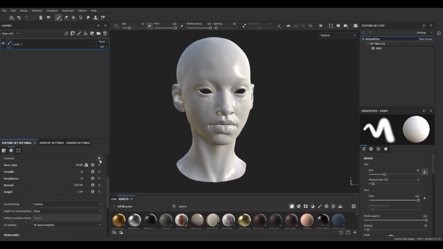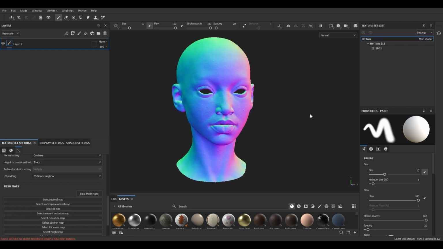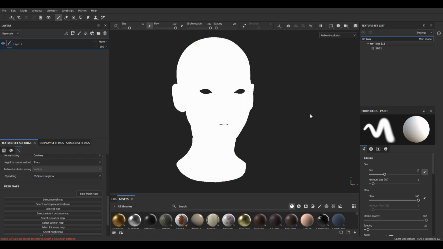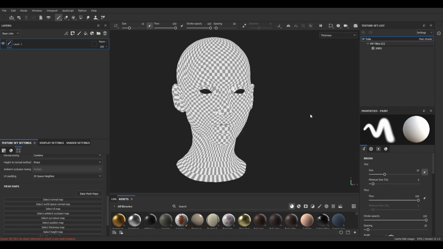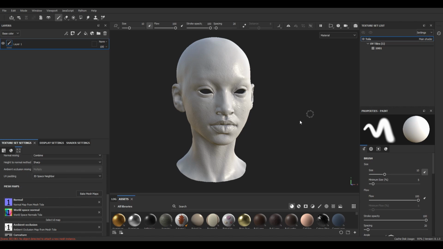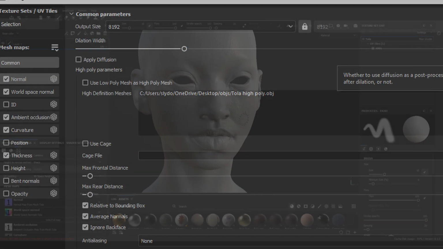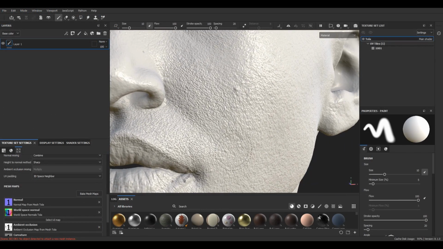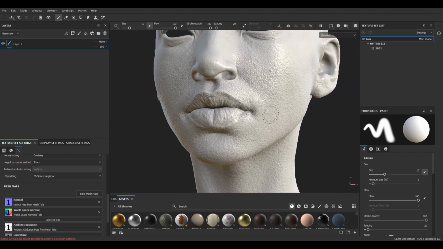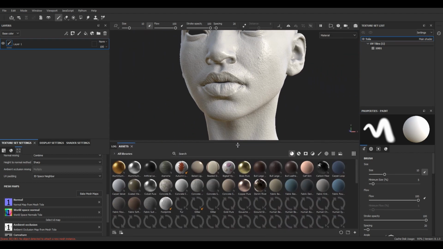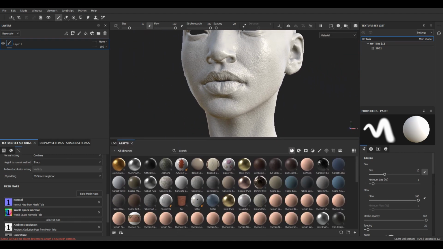Next thing I do is go into the channels and add a scattering channel because it isn't there by default, and then I bake the mesh maps from the previously exported high poly model. I go for 8K for the baking so that I can export 8K maps. Good thing about Substance Painter is that I can export 2K or 4K maps as well.